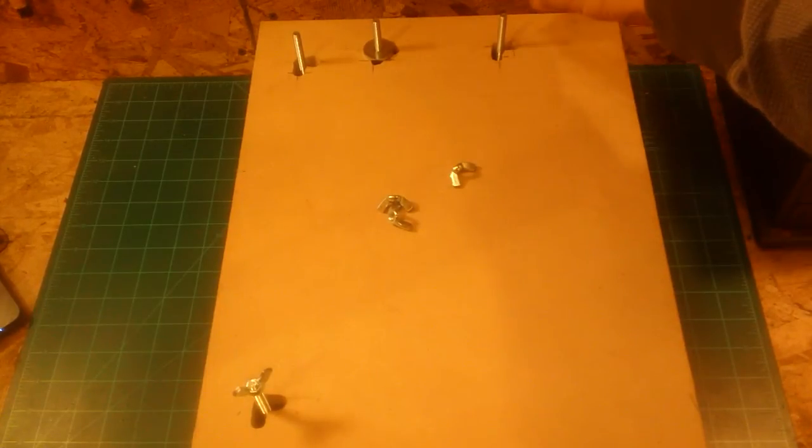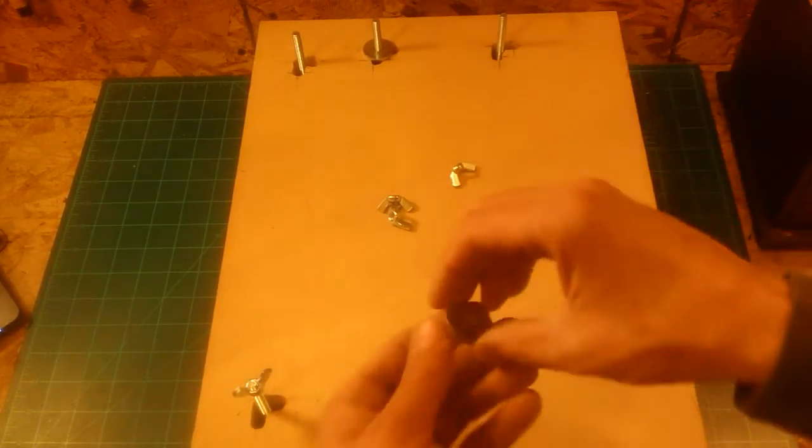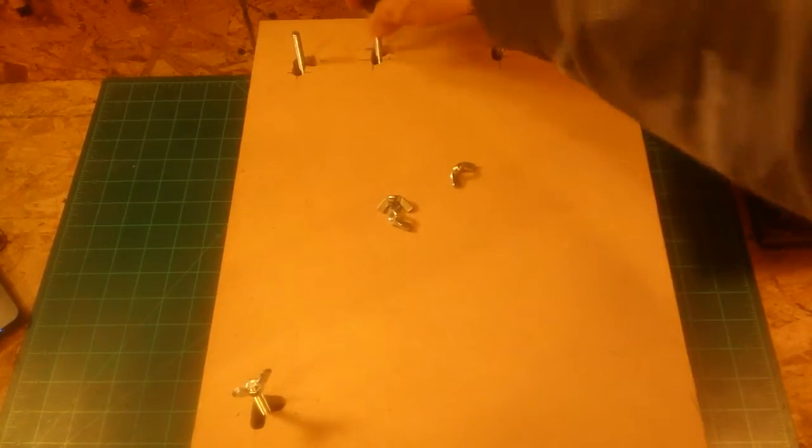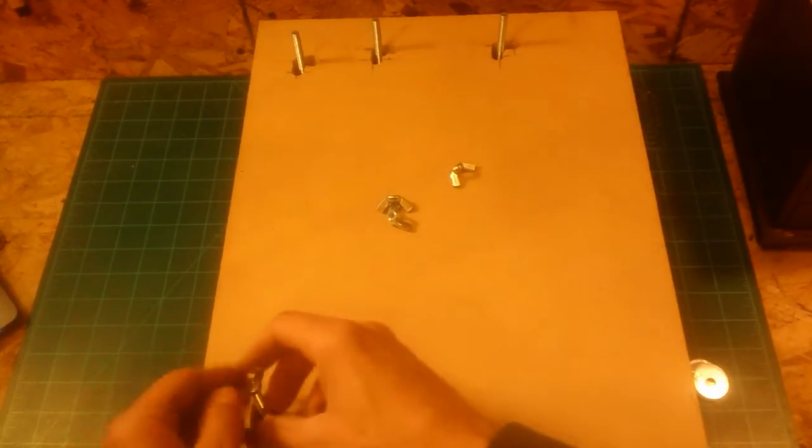Now I've got them doubled up here. And the washers are here for a reason. Let's get this off to the side, I'll show you. Get all this hardware out of the way, get this wing nut out of the way.